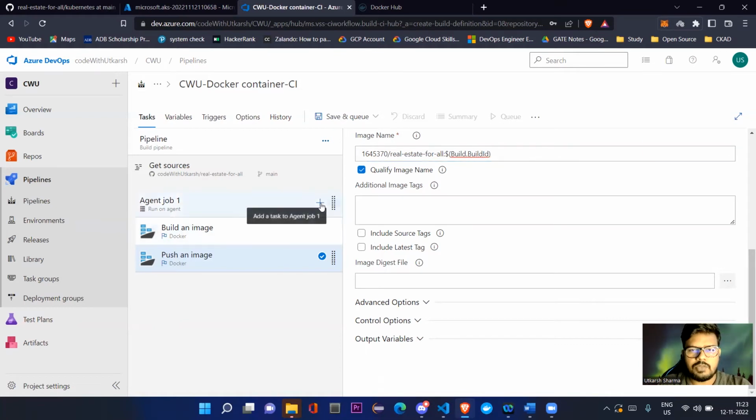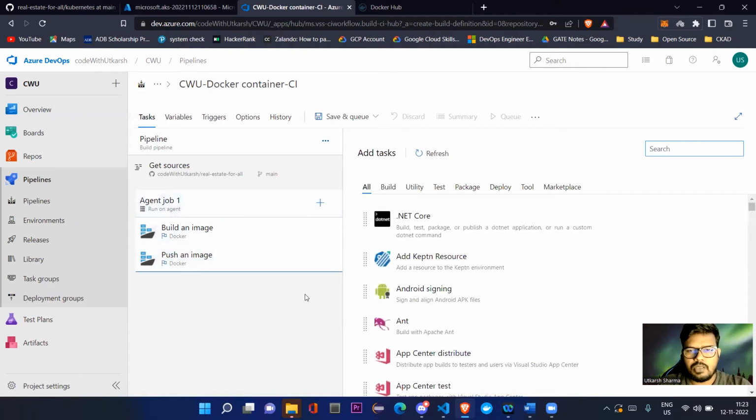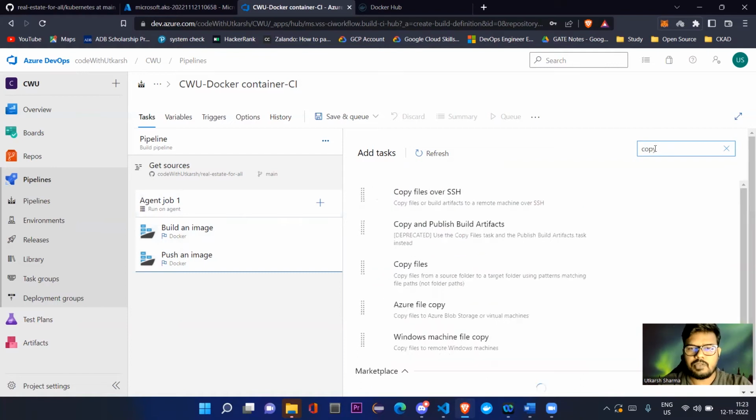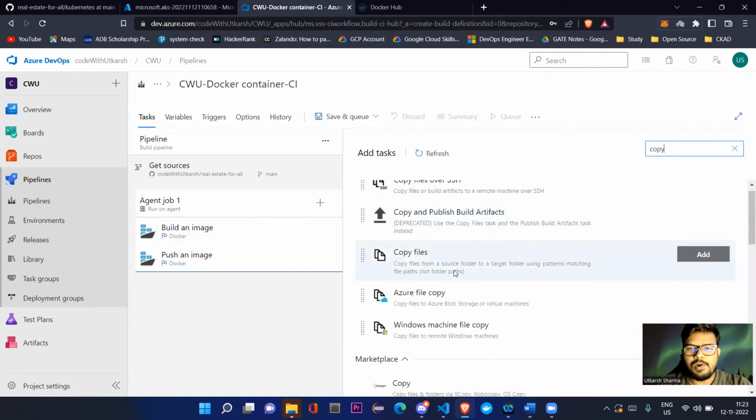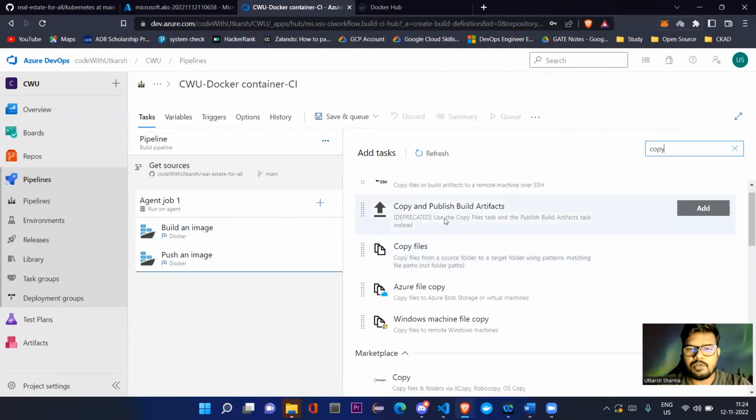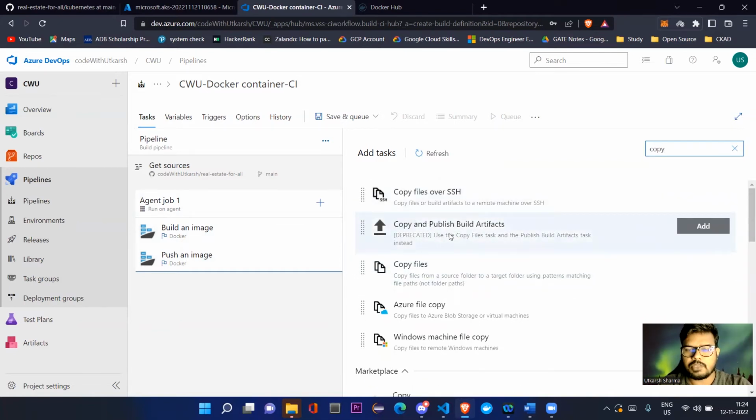So here what we'll do, we'll just publish our artifact somewhere. Before we used to use this one, copy and publish build artifacts, but this has been deprecated.